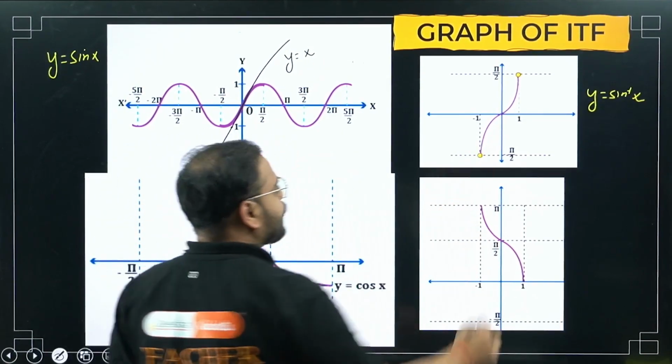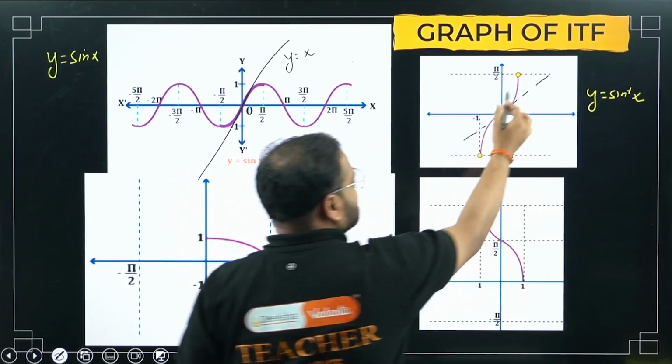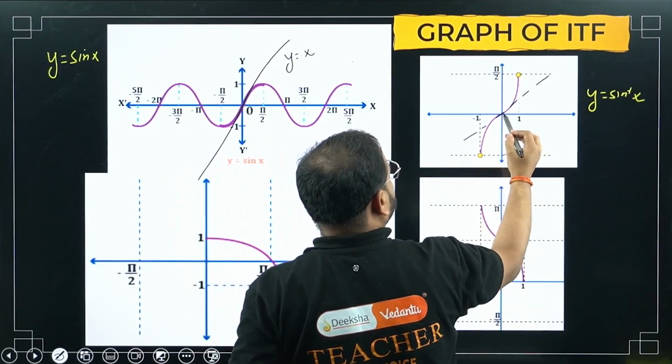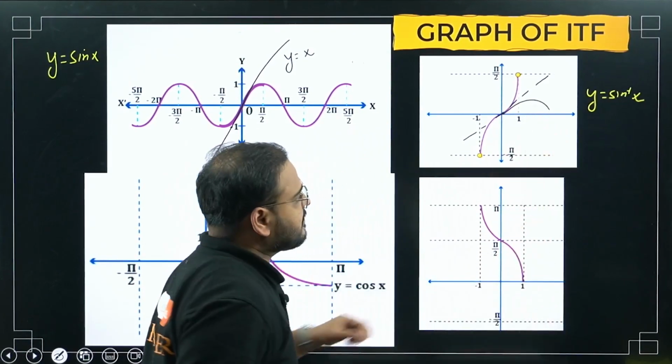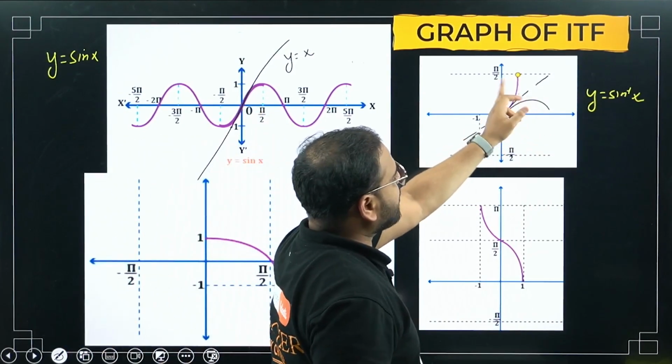If you're not sure, I'll show you. Please check here. So if you check, what is this graph for? Y equal to sine inverse of x. If you check the image of this point, how will it come? It will come like this, no? Doesn't that look like the graph of sine x? Correct? This and these two are mirror images, right?